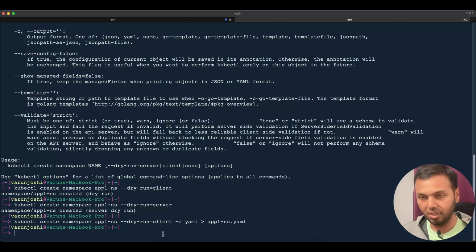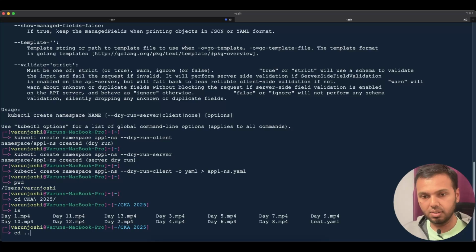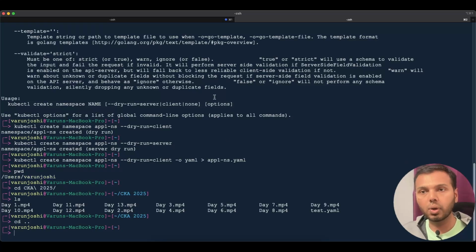Let me first see in which path I am. Oh, I am not where I want it to be. So let me do one thing. I'll cd into CKA. Then let me see what I have here. Oh, this is something else. Let me hit back. I'll just quickly copy the path where I want to be.